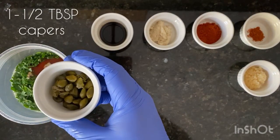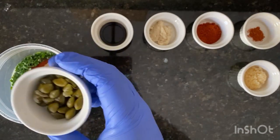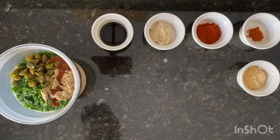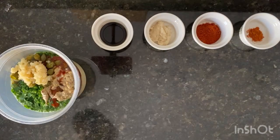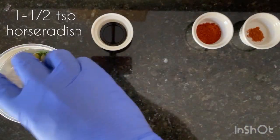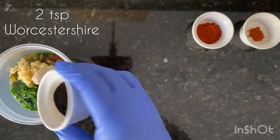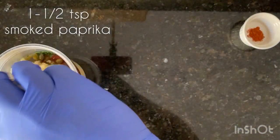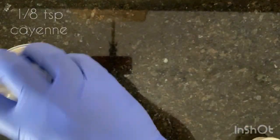1.5 tablespoons of capers. Now this is strictly for salt content. It adds some nice flavor and the salt there, so you'll notice we don't add any extra salt, mainly because of the capers. Then you've got a tablespoon of minced garlic, a teaspoon and a half of horseradish, 2 teaspoons of Worcestershire, 1.5 teaspoons of smoked paprika, and just 1/8 teaspoon of cayenne.